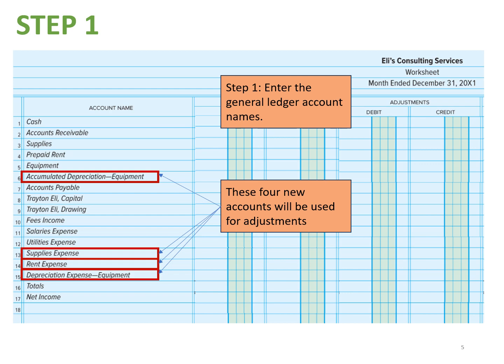All right, here we go. So first things first, we'll enter the general ledger account names into the account name column. Leave enough space or write in the names of the accounts that you will need later. And if there are new accounts that you'll add or are not aware of immediately, you can add them at the very bottom.